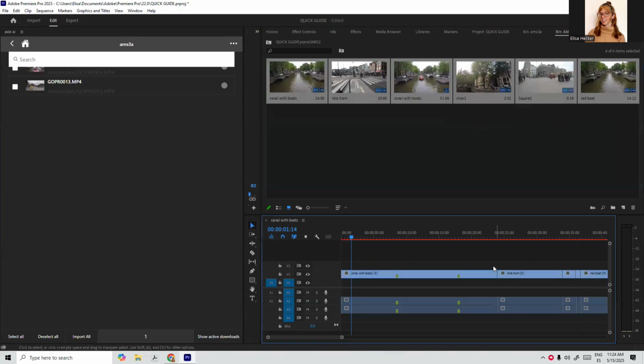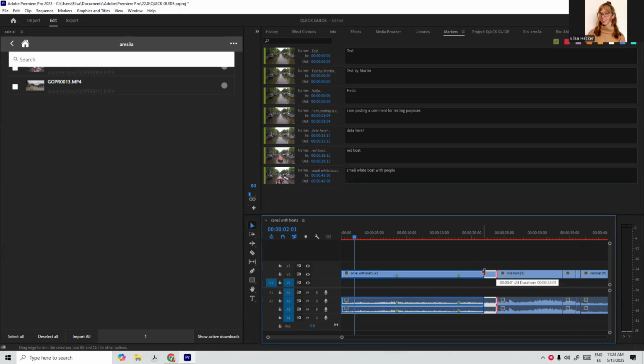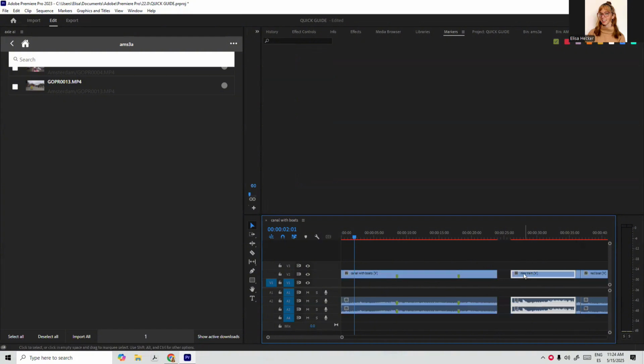We will bring over the clips to the timeline here, and users can then change the ending and starting point, as well as see all the markers that were added in Excel. We do not change the file names, so the proxies can always be relinked to the original media. And the editors can always change the ending and starting points because Excel does not actually modify our client's files. We will just bring it over with the in and out points.